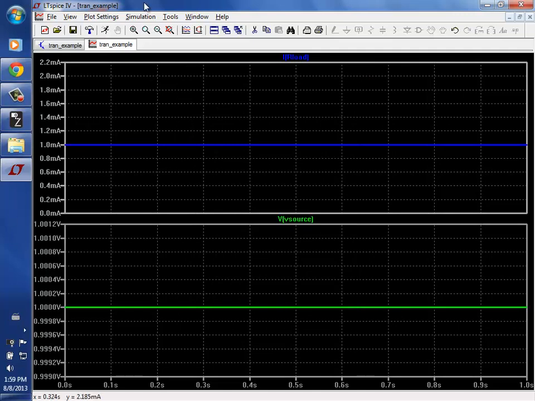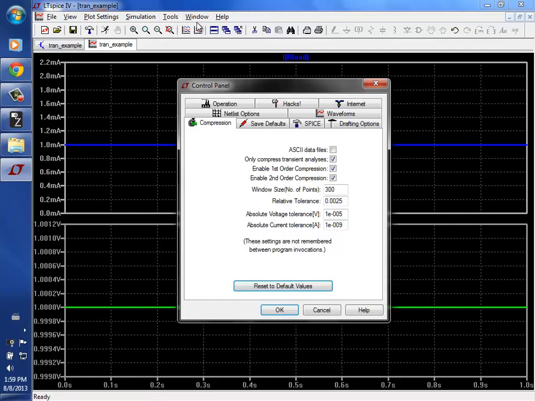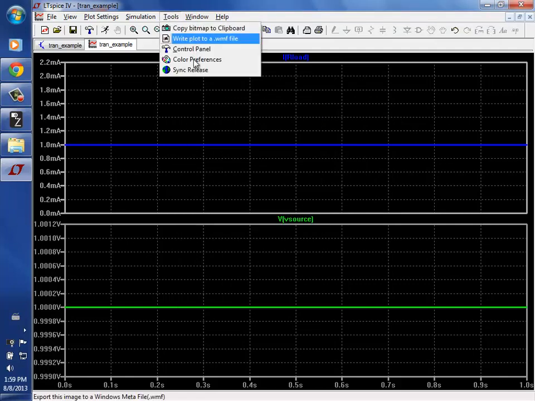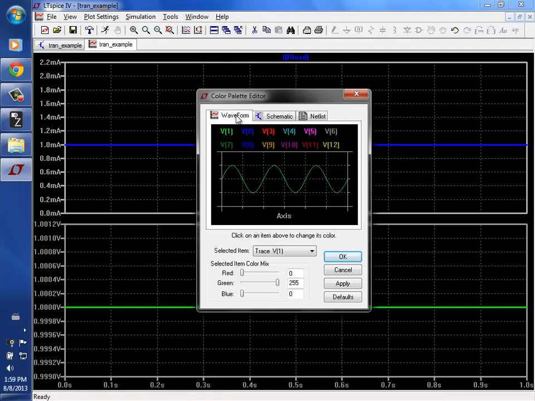Then I'm going to go up to the tools again in the color panel. Tools, color preferences, make sure my waveform tab is selected. I'm going to select the background is white.